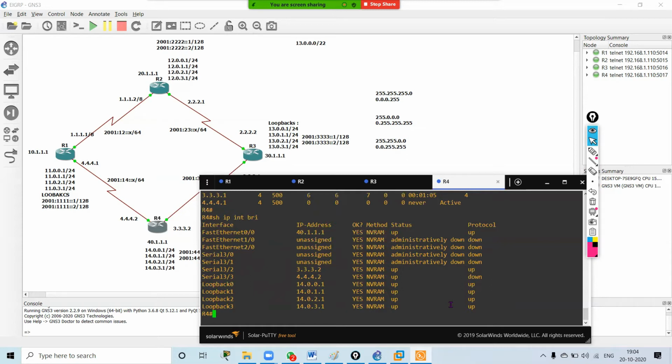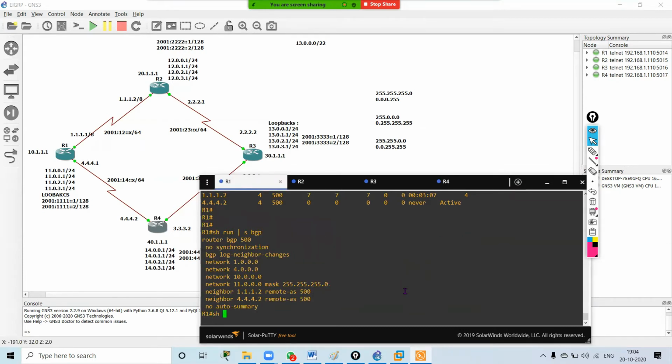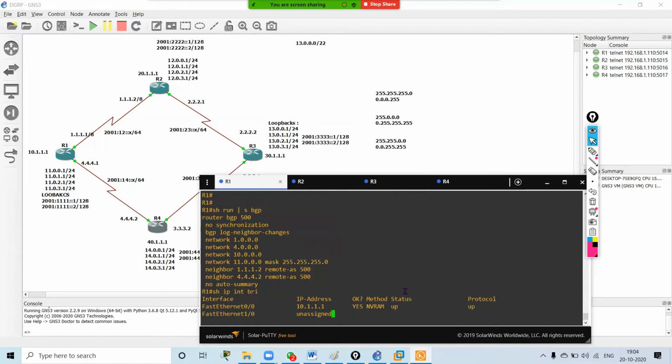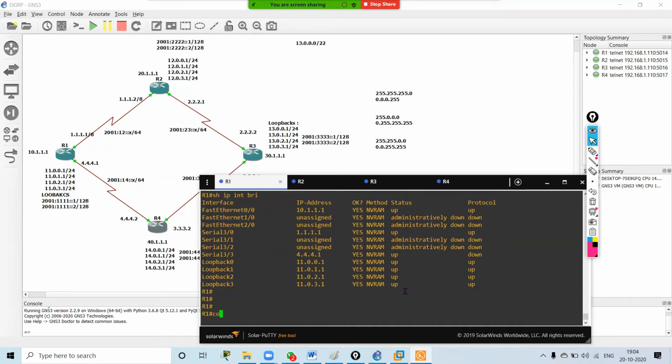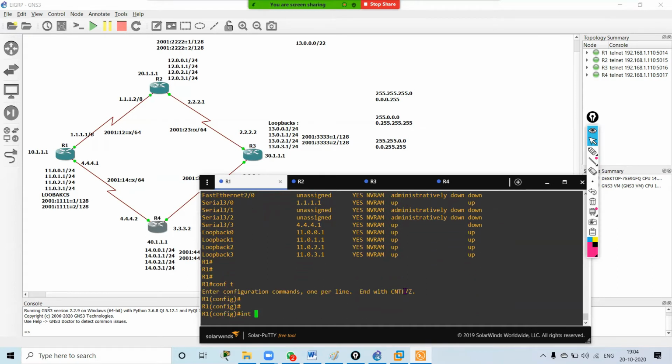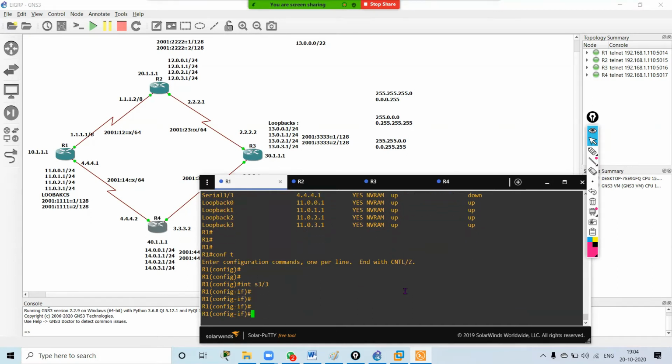See, the protocol is down here. It means on the R1 side the link is down, I think so. See, administratively down, 3/3. Okay, so what I'll do, interface serial 3/3, no shut.